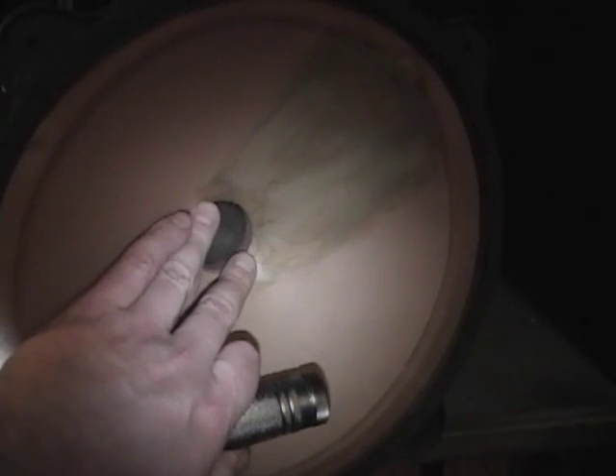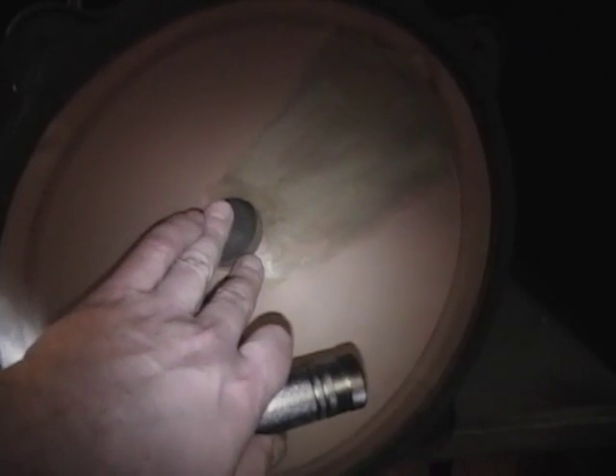I'll move it around a bit so you can get a better look. Here it is from the front — as you can see it's in really, really good shape, so it's a real bummer that it had that bad tear which extended from the center out to the edge in two spots. I had to put patching compound glue on there, which discolored the cone a bit. But it doesn't feel like the voice coil is rubbing, so maybe it will sound alright with the patch.